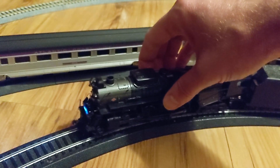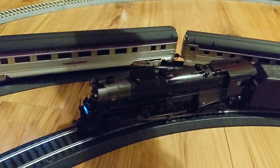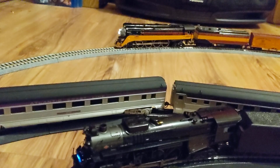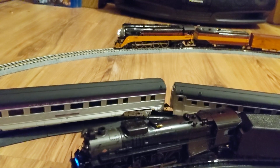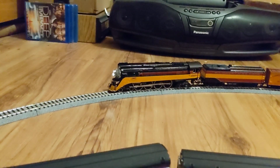But yeah, it'll go around the 22.5 inch radius, the Caddo track I got the GS4 on. It'll go all around that a lot better. Now this new run of Bachmann's GS4, mine particularly will not go around the 18 inch radius, so I kept it on the 22.5.